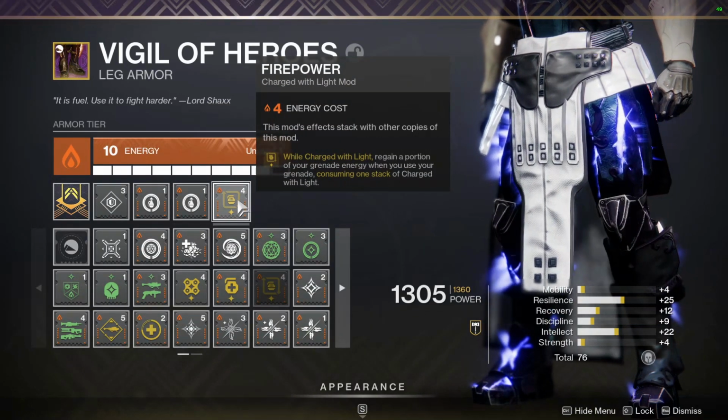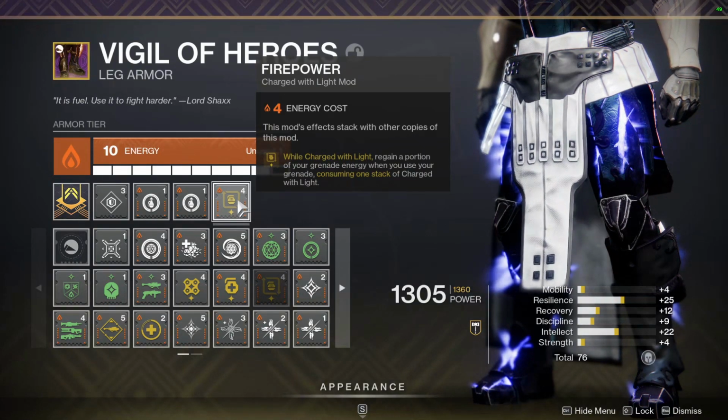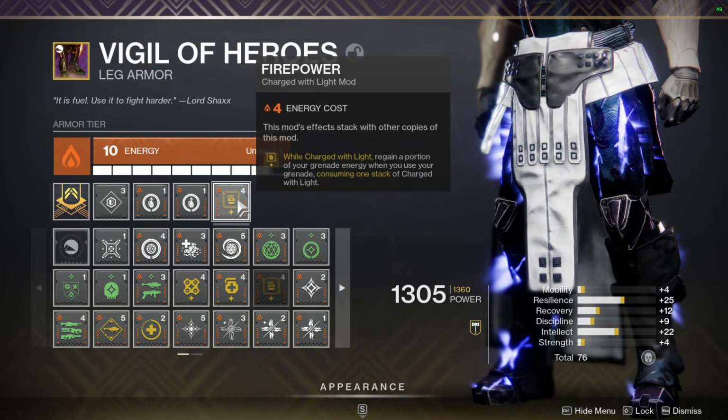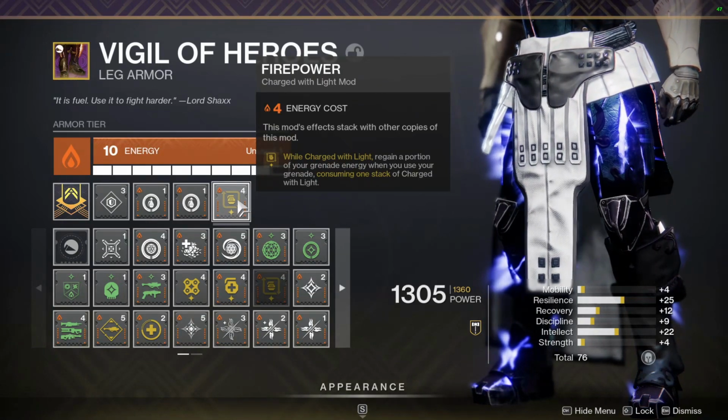And then we got firepower. While charged with light, regain a portion of your grenade energy each time you use a grenade, consuming 1 stack of charged with light. This plays into my ability spam with my grenades, which is going to allow me to proc elemental wells, which is going to get my super back. Oh yeah, you guys can already see what's going on here.